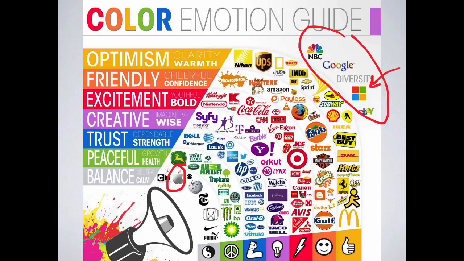Okay. We look at the reds. The reds are generally considered the excitement, but they're also the flashier companies. They're the ones trying to get your attention. So no surprise there. The oranges are a kind of mixed bag of who picks the oranges. The yellows also, there's a fair number of yellows out there. That's about trying to get you to buy stuff. So there's no surprise that a lot of the brands in there are trying to get you to buy stuff.